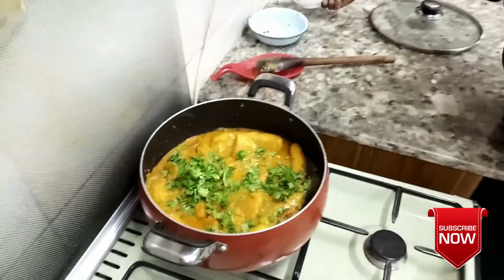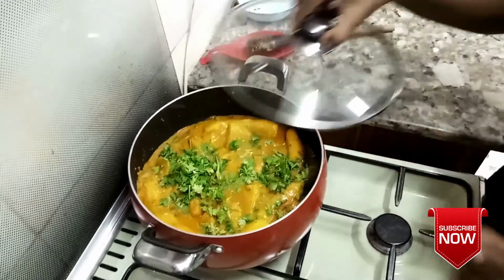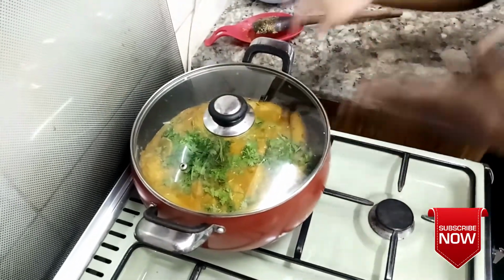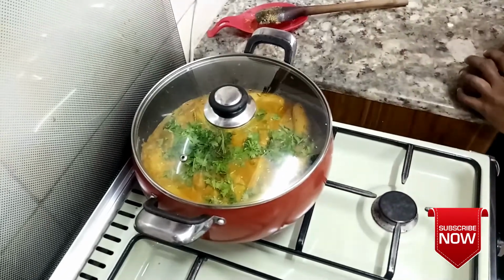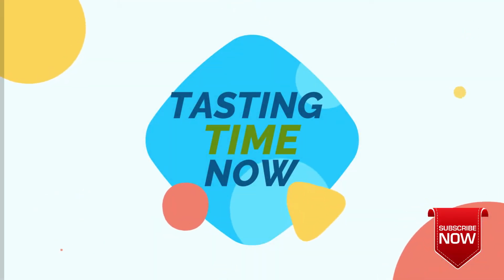Put off my gas, and with the heat that food has, that will be enough to take the fragrance into the food, and then we're going to serve and then meet you guys after that. Guys, our meal is ready. Our peanut matoke is ready and it's smelling amazing.